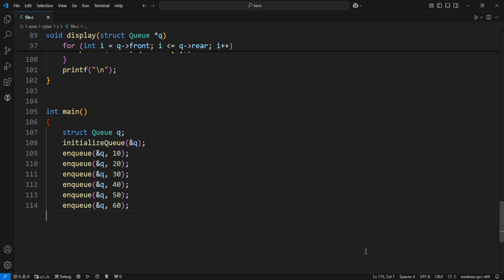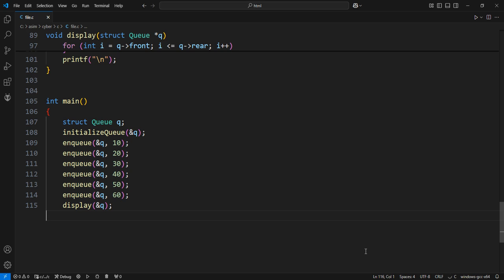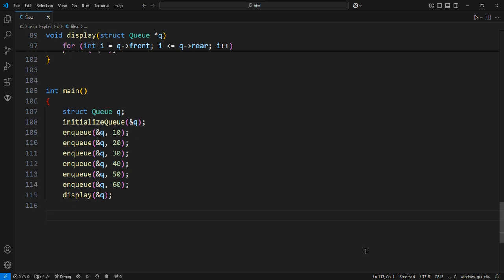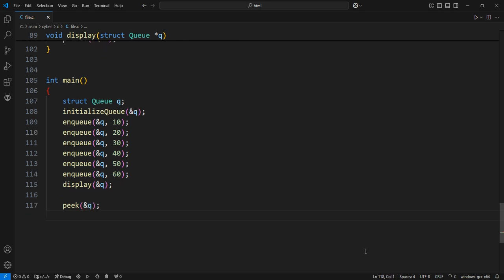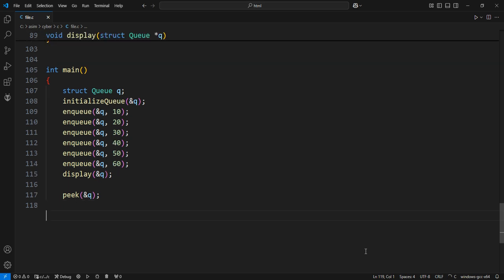Display the current state of the queue. Print the elements in the queue. Peek at the front element. Should print 10 because it is the first element. Dequeue elements from the front.